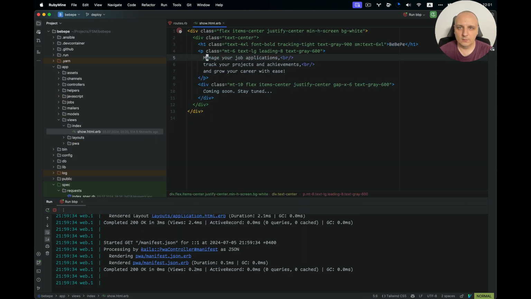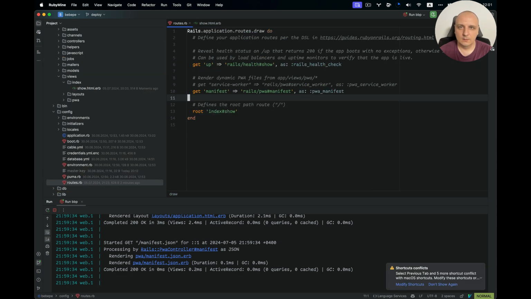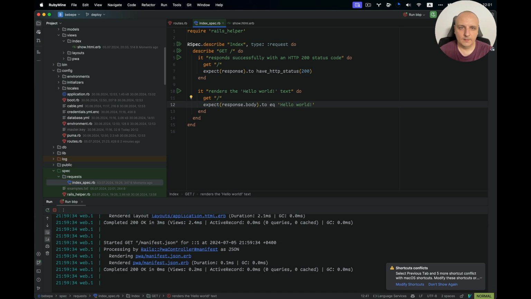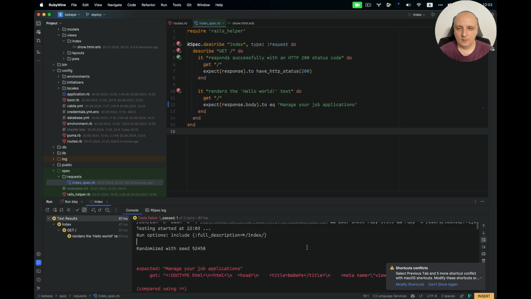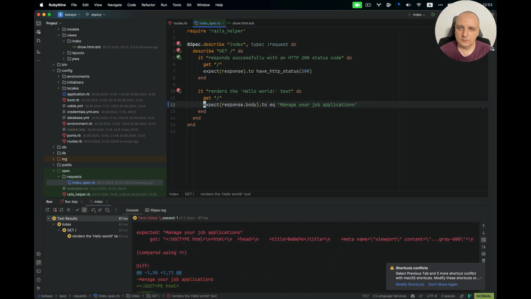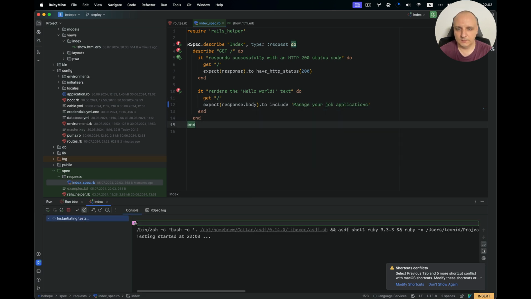Let's check for, I don't know, this kind of text somewhere in the middle. Let's run it here. And the error here is because we are looking for exact match and we need just to look for inclusion of this text. So let's retest it.